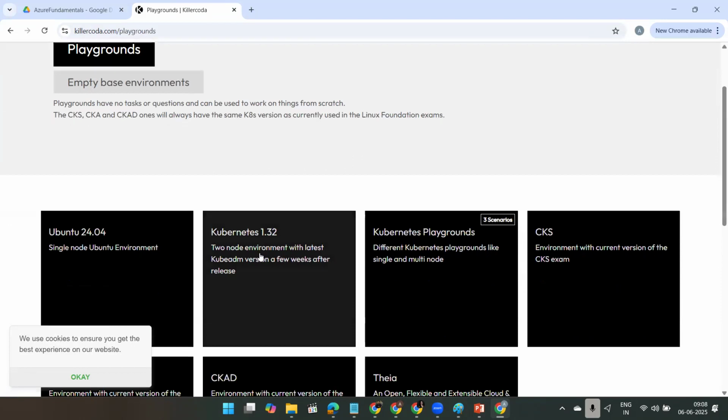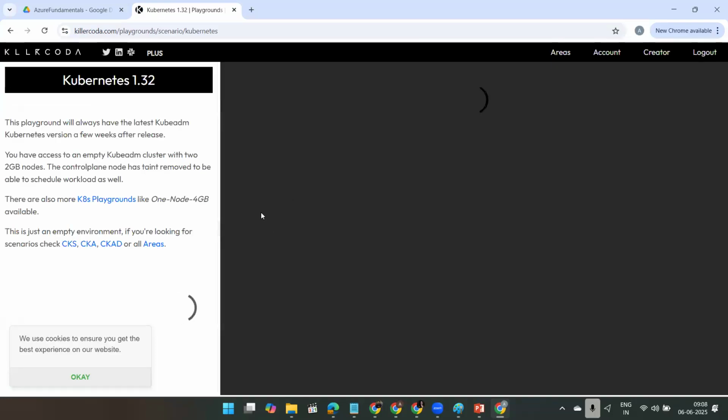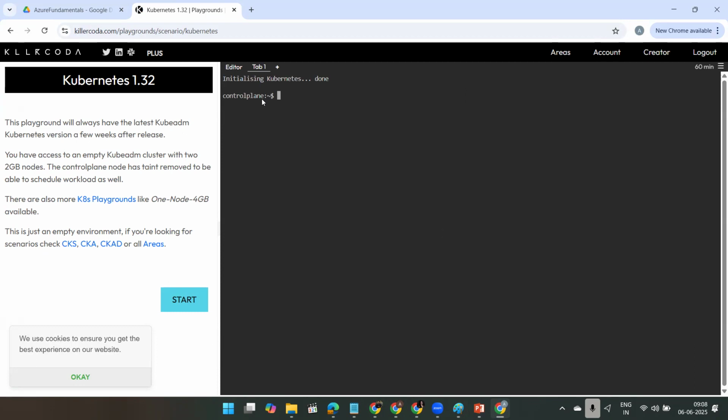If someone wants to practice for the Kubernetes certification exams like CK, CKAD, this playground provides the desired environment. You can practice here.